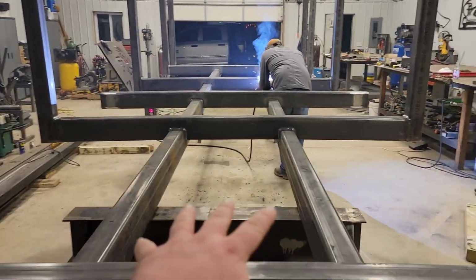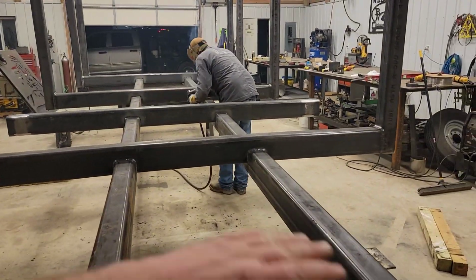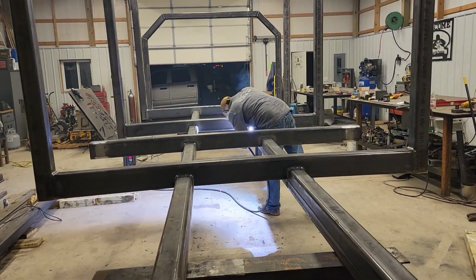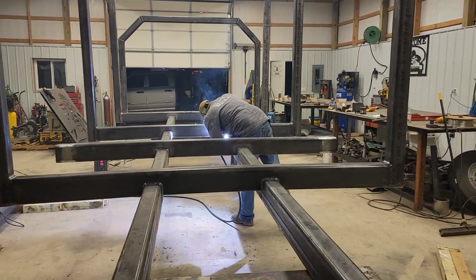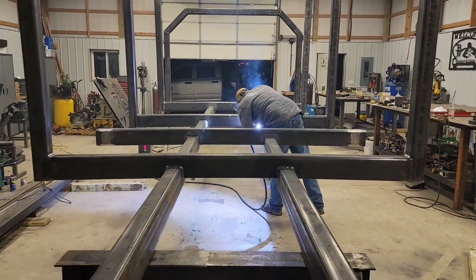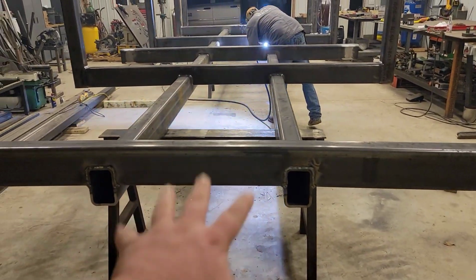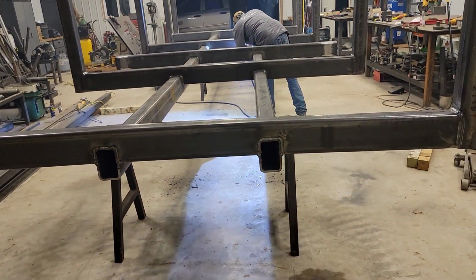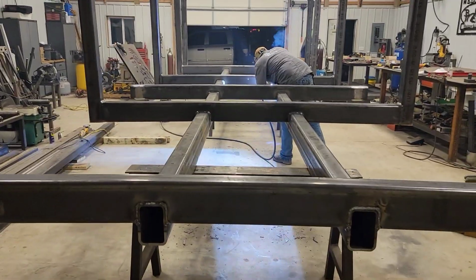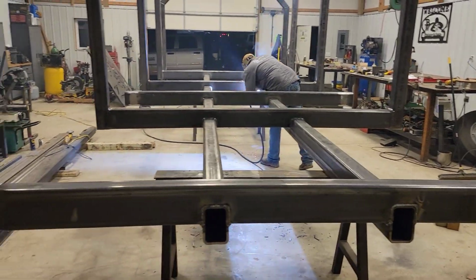What you see here in the middle, Brandon's actually going to go through here with plate, and he's going to weld the plate down through there, bolt it, weld it. I don't know. There's going to be a plate that goes through here to protect all of our drive lines and air lines, things like that. On the back, there will be a plate for a pintle hitch, coupler, airlines, glad hands, electrical, all that stuff.